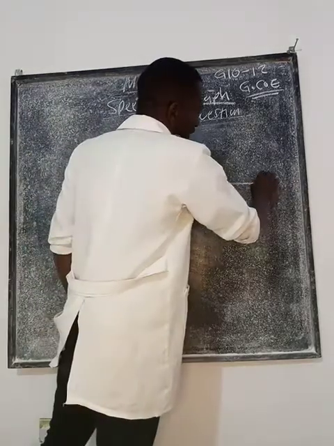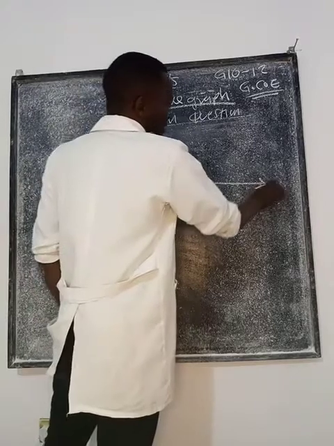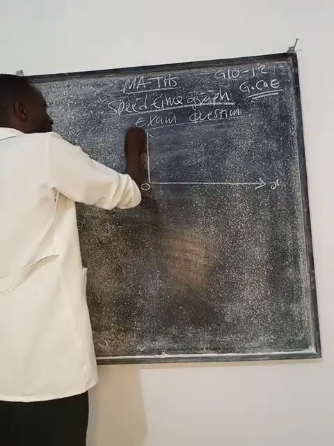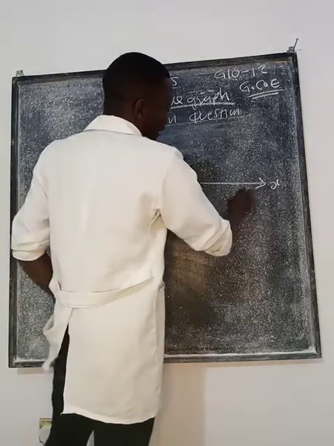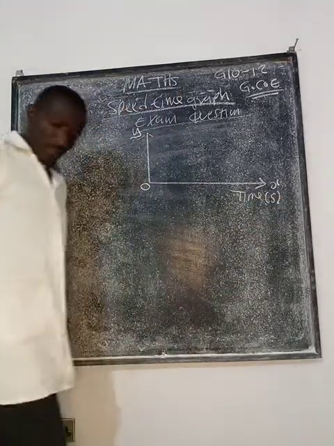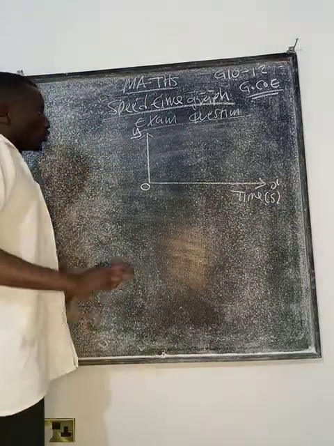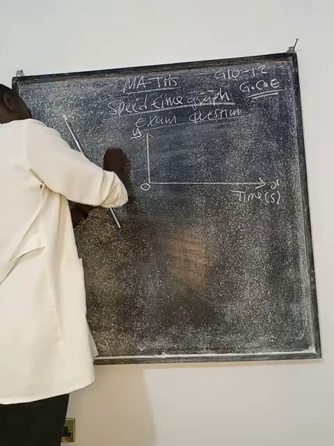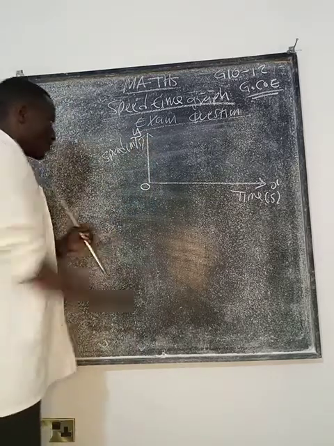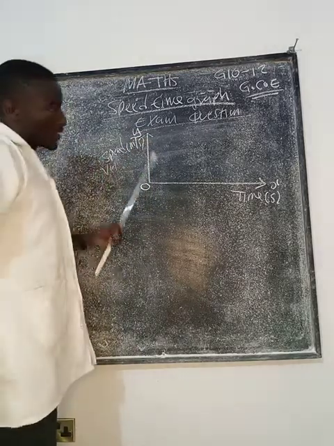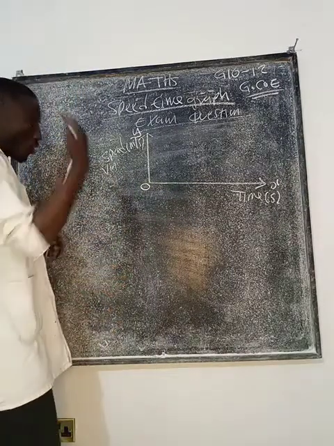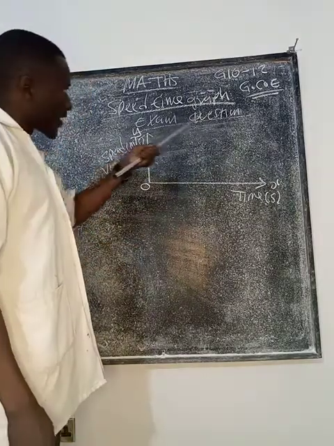So it must click in your mind that this is the x, y plane. Always on the x axis we have time in seconds, because time is measured in seconds. They can give you speed, which is measured in meters per second, or they can give you velocity, which is measured in meters per second. Then there are types of graphs that you can have. So point number one, things you should know before exam questions.